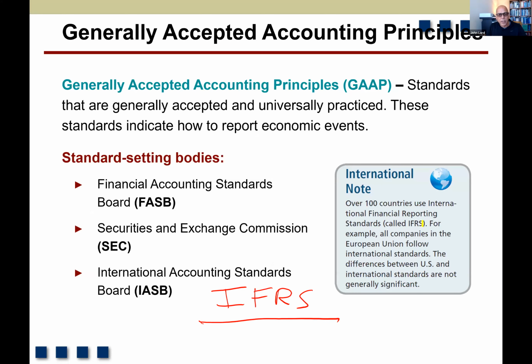Now, it is worth understanding who the regulatory entities are that set the accounting standards, and let me start second on this slide with the Securities Exchange Commission, the SEC. The Securities Exchange Commission was created in the 1933-34 security laws, just after the crash of the stock market, the start of the Great Depression. There was some belief that companies were making up a lot of the information in their financial reports, and that had a lot to do with what happened with the stock market and what brought in the economic calamity.